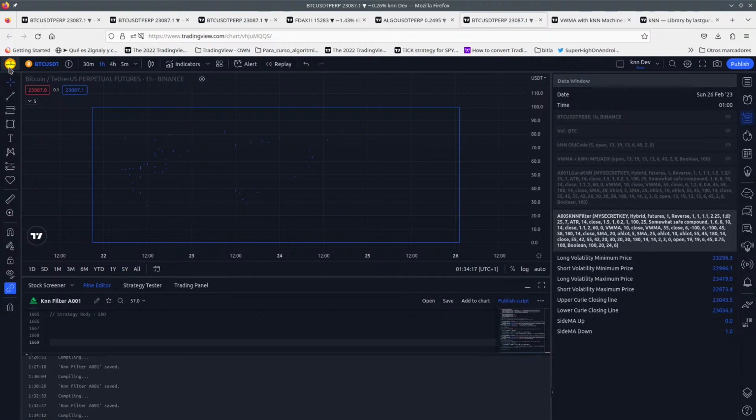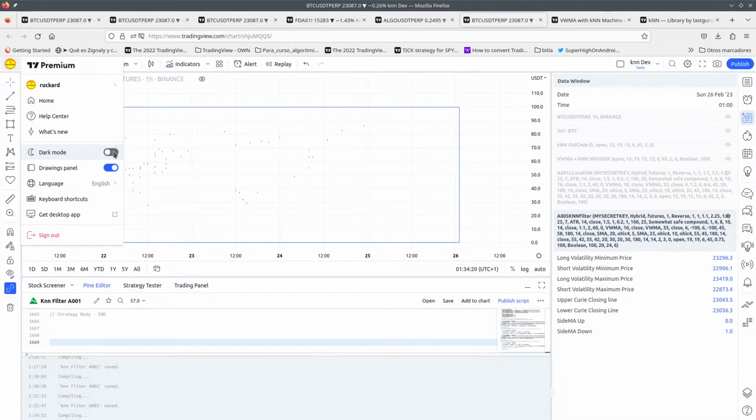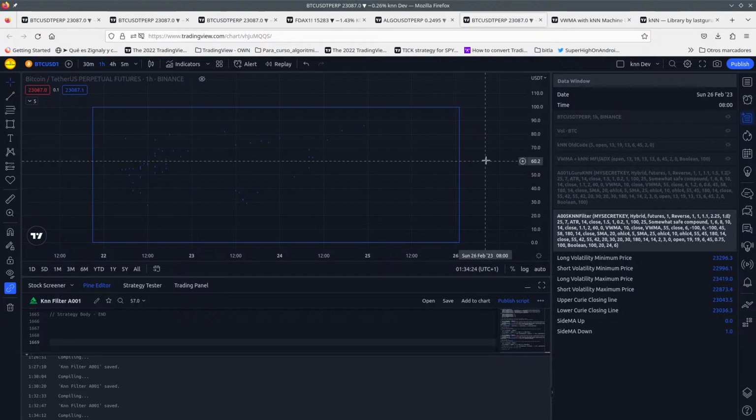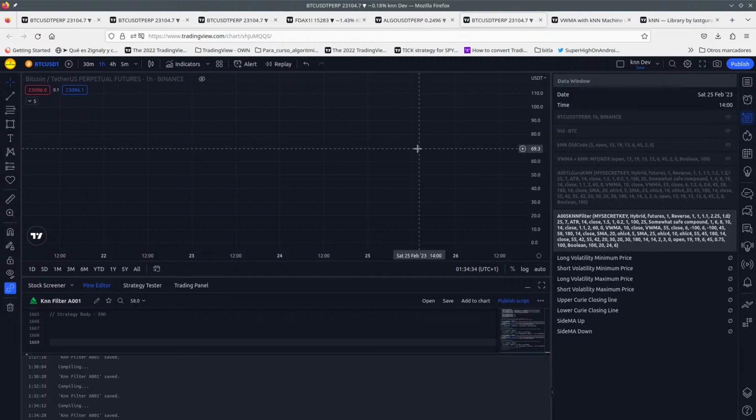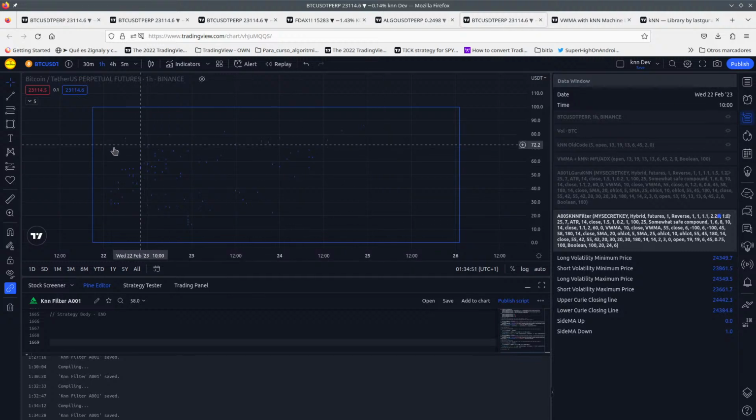Maybe with white background it is shown a bit better, although I don't like the white background too much here. Okay, look at that. Now we have more lines here.